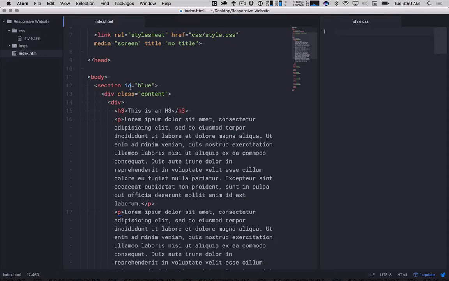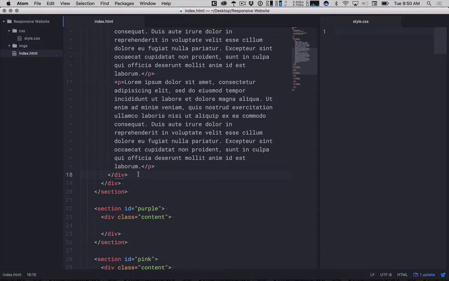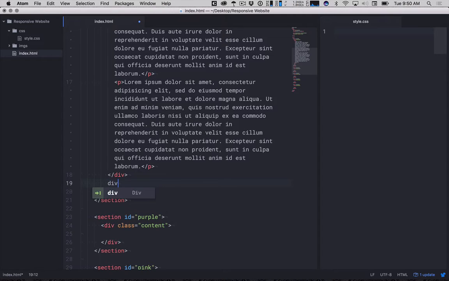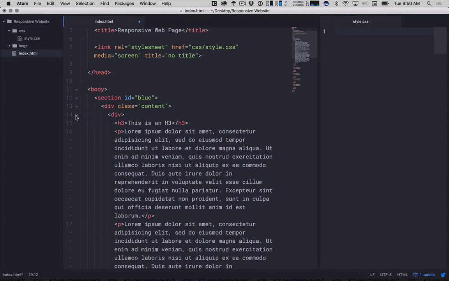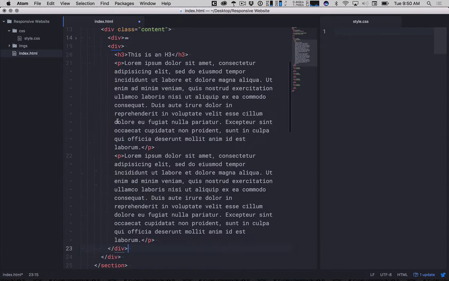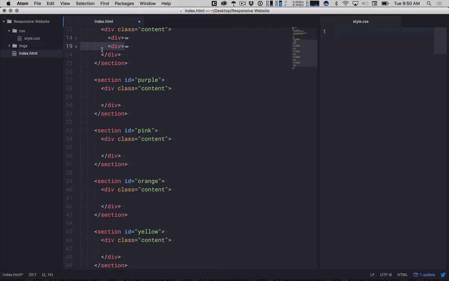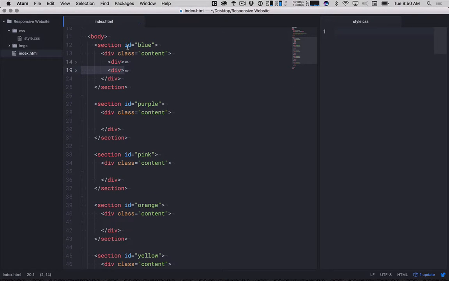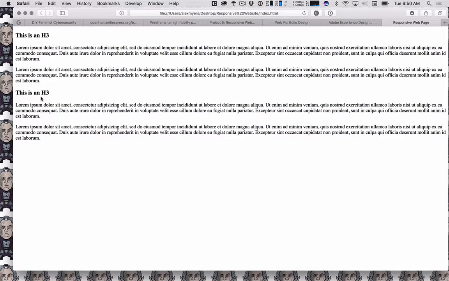Okay? All right, but what if I want 2 columns of text, you ask? Well, I say, you need 2 divs right next to each other that are siblings. And then we're going to use something in CSS to make them show up side by side. So I'm just going to copy this. You can collapse it, copy it, and hit paste, and it will copy the whole thing. So I have these two. Now, right now, they're going to show up on top of each other. Okay. This is called inline.